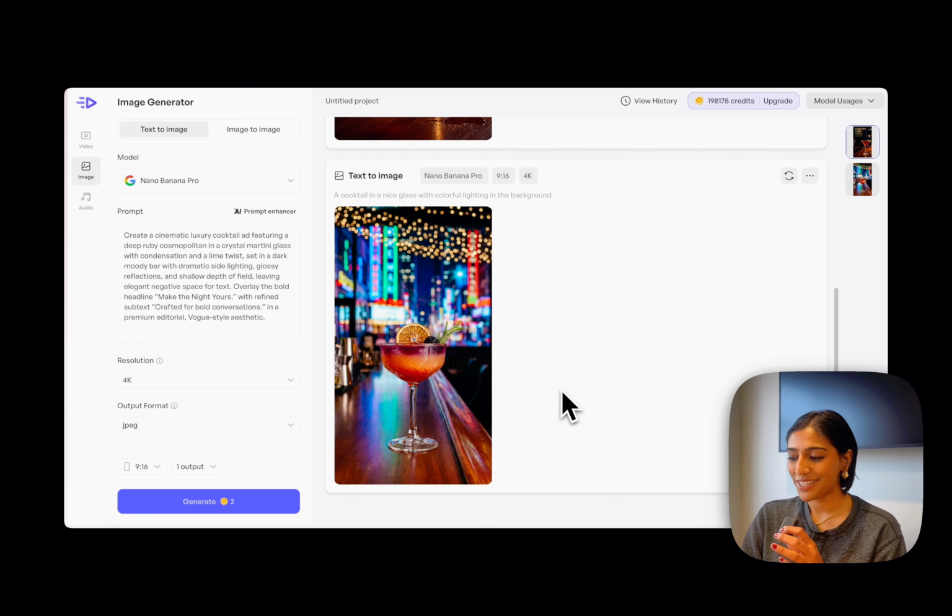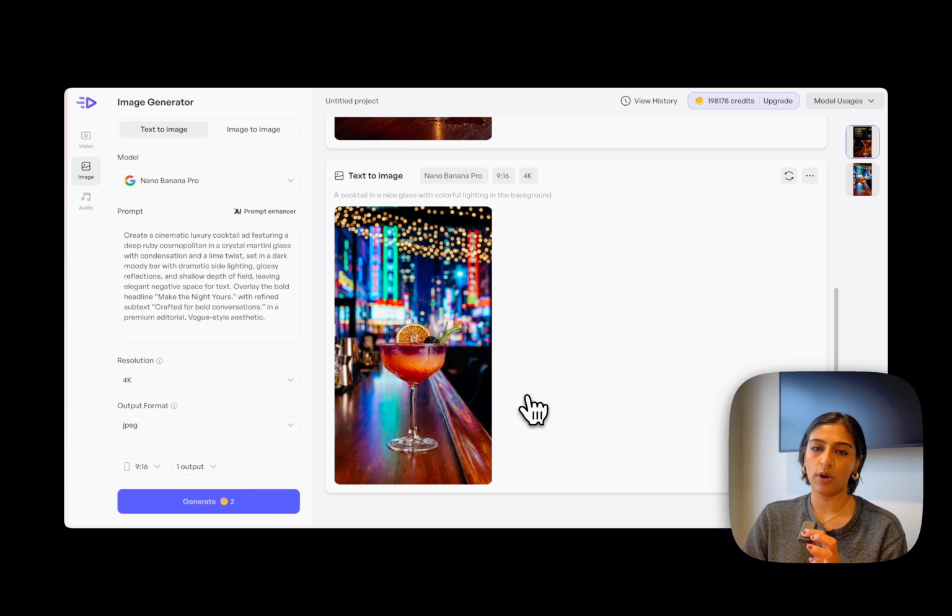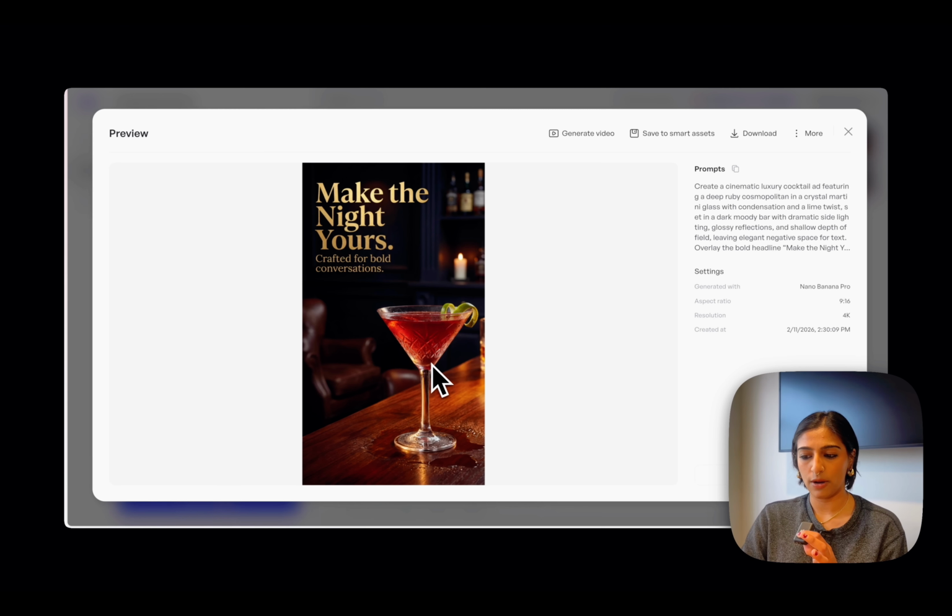All right, everybody. So we have two different image generations from our prompts. This is our first one where we were a little more vague, and it did a pretty good job in defining what that looks like and its best interpretation of it. However, I was looking for something a little higher quality and more ad ready. So if we scroll up to our more detailed prompt, we're able to see that it's contextualized it into this very cozy, elegant atmosphere, and also this red ruby cosmopolitan that has been contextualized with this headline. I think this looks really great, and let's dive into video generation now.